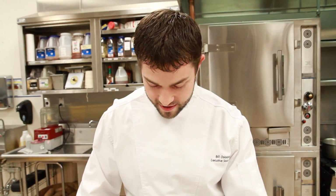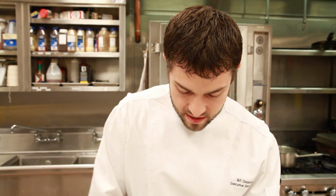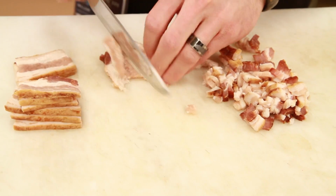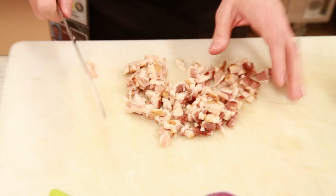So let's get started. To start, we're going to use bacon. Every potato salad you want to have bacon. The slower the heat, the more fat you'll be able to render out of the bacon, and you'll leave the nice lean part of the bacon. So all we're going to do again is cut this up. You don't want to trim any of the fat off. That'll all melt away. Now we have all the bacon chopped up.